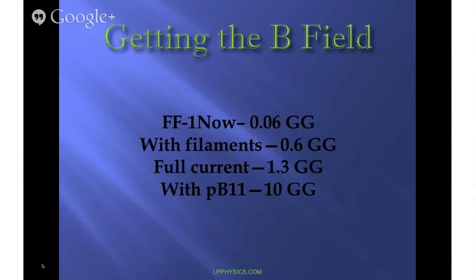What we theoretically expect right now is 10 times higher. With the filaments, we expect 0.6 gigagauss. With full current, about 1.3 gigagauss. With the greater compression with PB11, 10 gigagauss. Somewhere between here and here, we should be able to see that quantum effect start to come in very clearly. And we'll see it because the electrons will be much cooler.